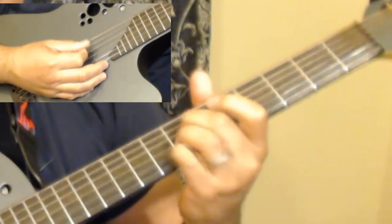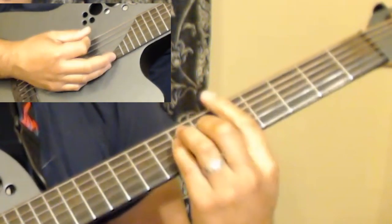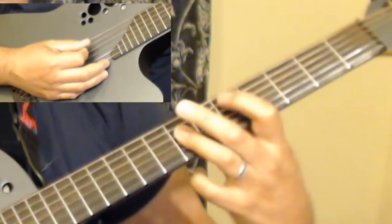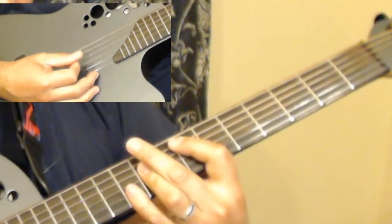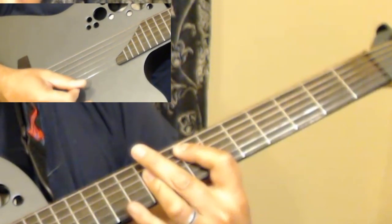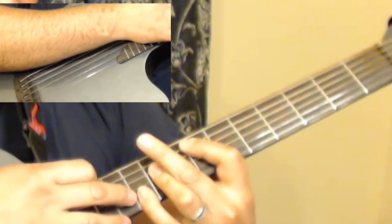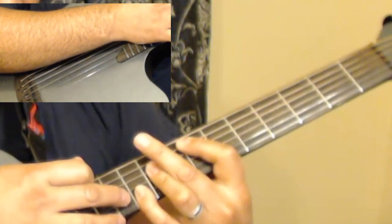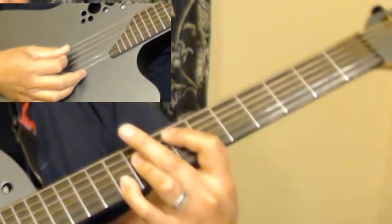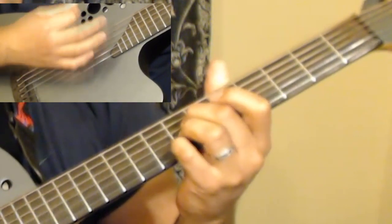Okay, so it's D with an A bass, to an A, to a D, sliding up to an E, and then you're going to do a little suspended by putting your pinky down on the 8th fret. Actually, that is the 10th fret of the B string. So at real speed, it's.